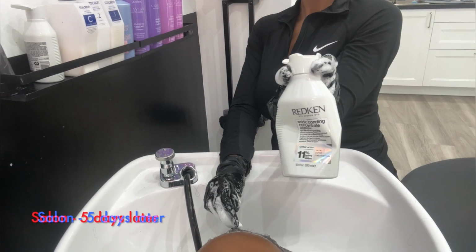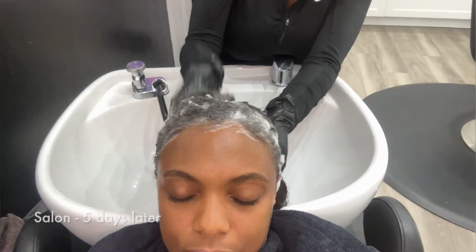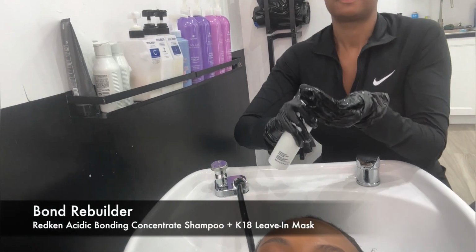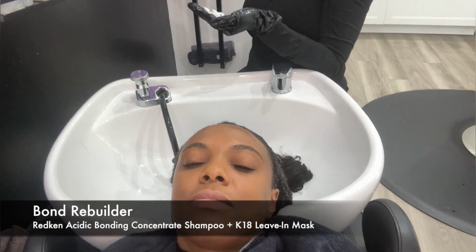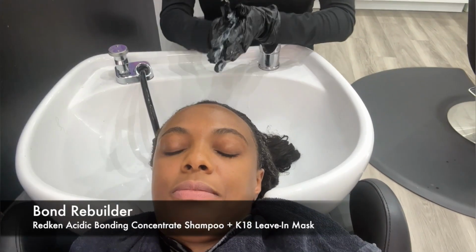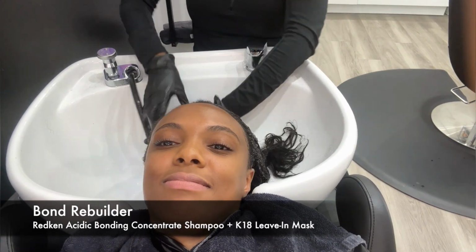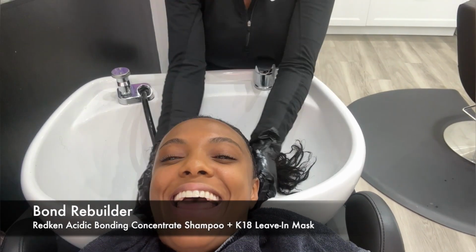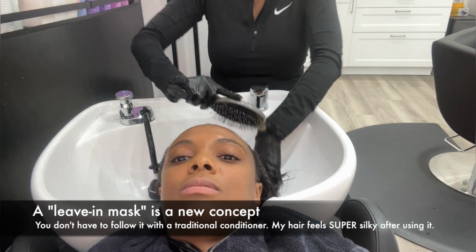It's important to use a bond rebuilder either during the process or the week after. When you apply any sort of chemical, you are altering the integrity of your hair, so I would also suggest a bond rebuilder if you are natural and dye your hair. For a mini science lesson, each strand of hair has billions of keratin chains. When your hair is damaged, it's because that core has been compromised. It's weak, it isn't going to have a lot of shine or strength.